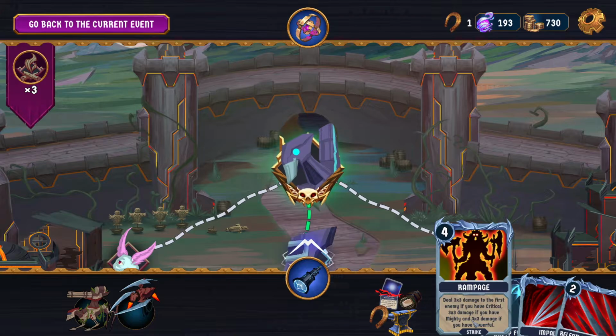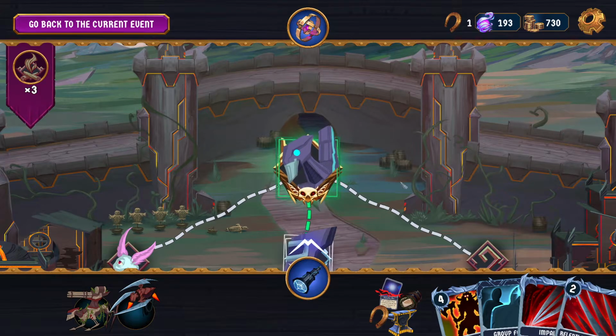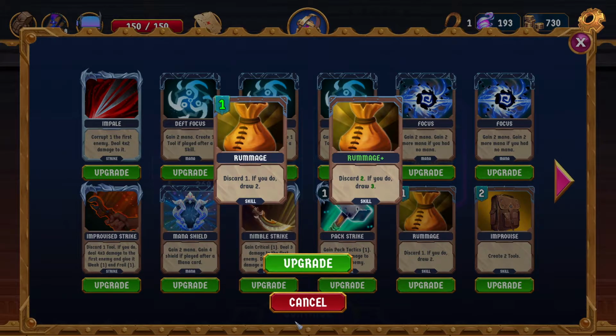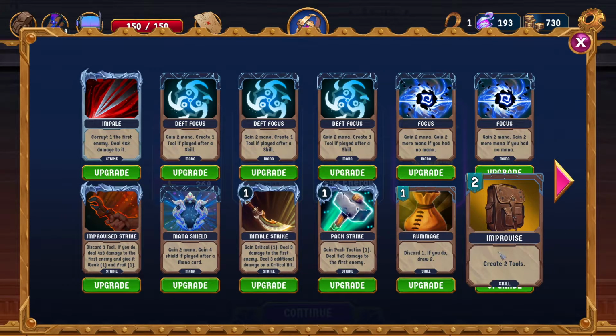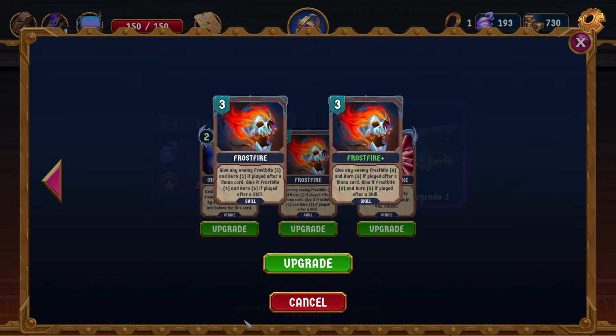This one's pretty insane. They're all decent, though. Give me that one. I like that Corrupt, too. Okay, Rummage Plus was not as good as I thought. I do like that it goes to 0 cost. It's not amazing. It's decent. I think it's Improvise or Impale. That one's decent.